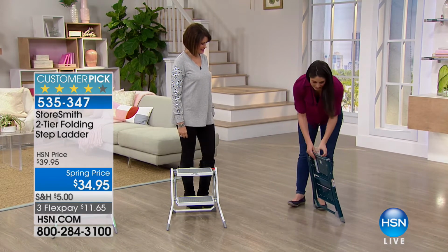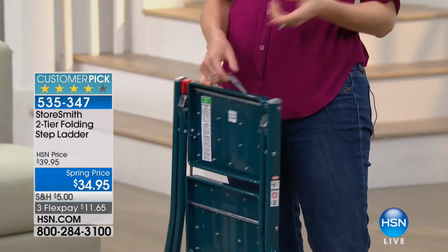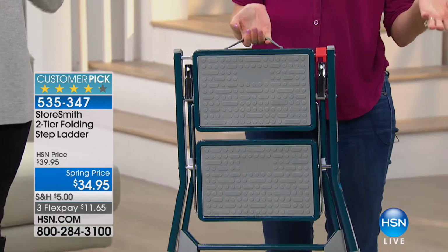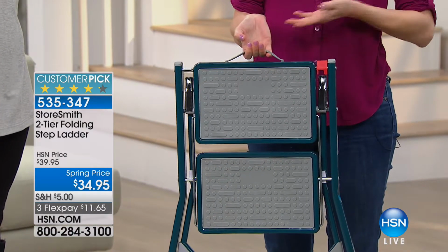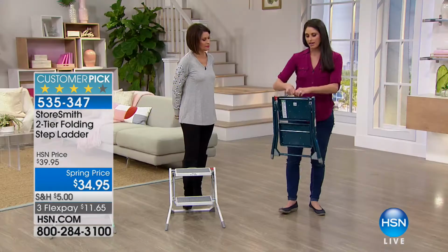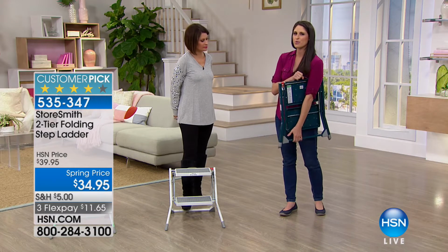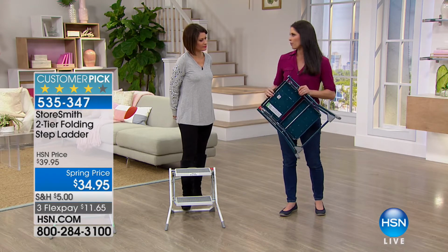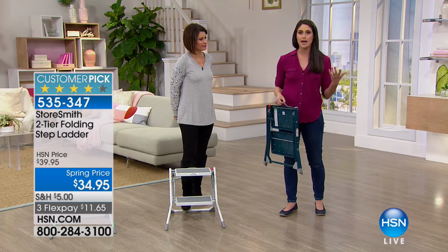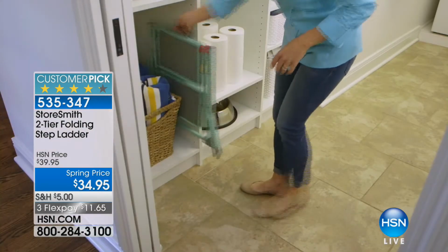The handle really does it for me, because I've never seen a step stool that has a handle. And for it to be able to hold the weight, the step stool itself is only about 7 pounds. It's lightweight, you can take it anywhere. It's made of metal, it's nice and sturdy. But to have the comfort of having a full grip on something like this, instead of trying to carry it in different ways and to not fumble with it or using 2 hands, it gives you a little bit of freedom to carry other things at the same time when you move from room to room. Exactly. And again, to open it, you just have to flip over the top, that's it.